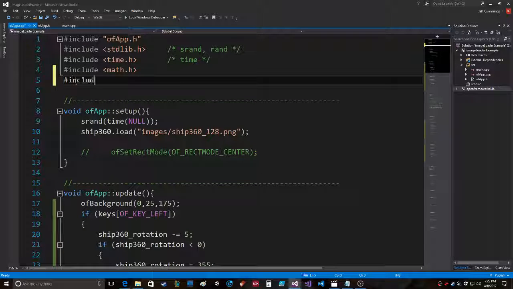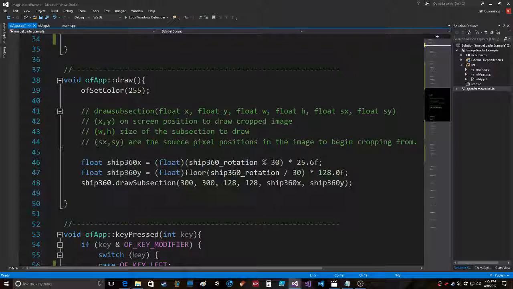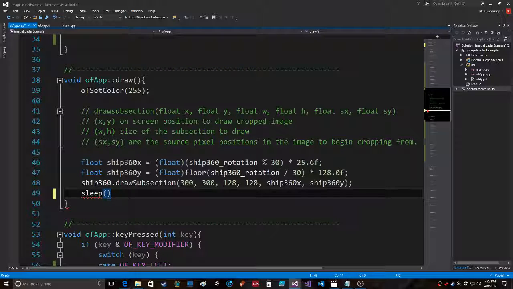Let's try that. I know this is turning out to be a long video, but sometimes in programming you've got to figure stuff out. You've got to look back in your memory from a bajillion years ago. Okay, draw, and then we go like this. Sleep. Ah, see, it's available now. So let's do sleep 250. What's the problem? Identifier sleep is undefined. Huh? Oh, there you go. A capital S.